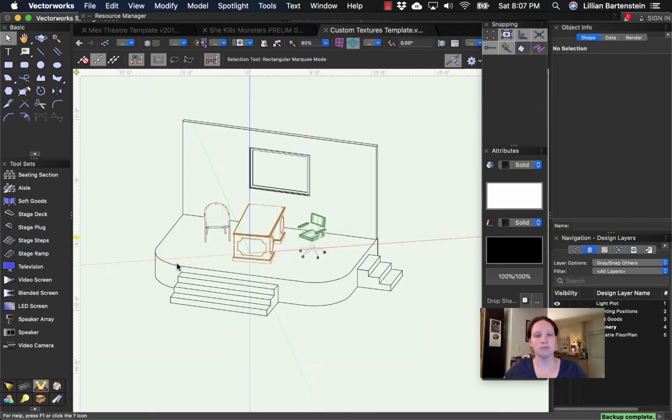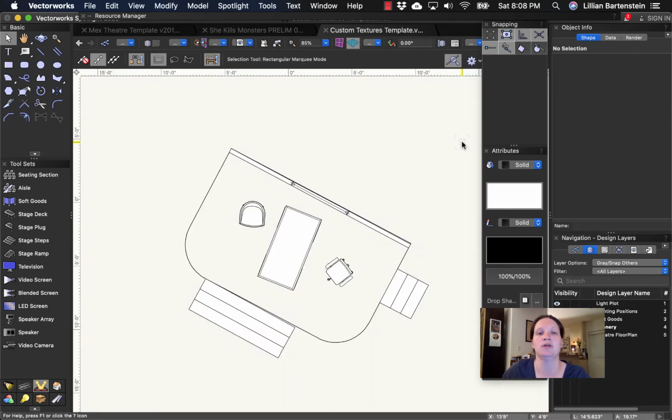Okay, so here is the overview of this unit. I pulled it straight out of the She Kills Monsters set, so it's not square to the screen. It's at an angle. We're going to break it into a couple of pieces and then draft each of those individual pieces like an elevation so that you can then export those individual views and create your overall paint elevation setup. So I'm going to go into top plan view, Command 5.